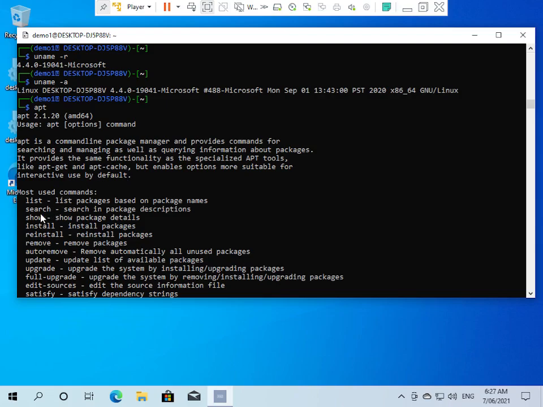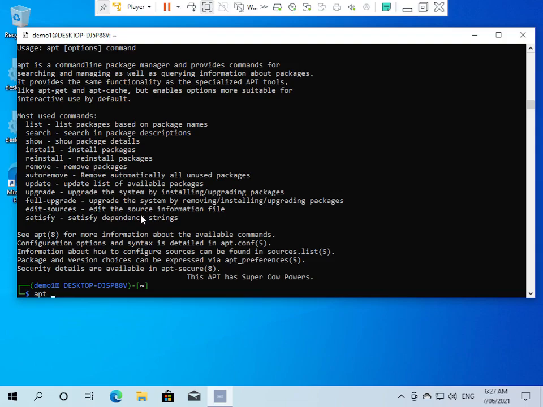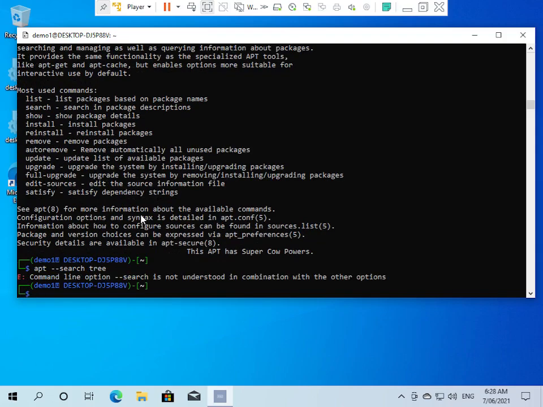So we might go apt search tree, apt --search tree. There's no such thing as a file called tree. Now if you get an error like that, we might need to type sudo. We need to be the super user.